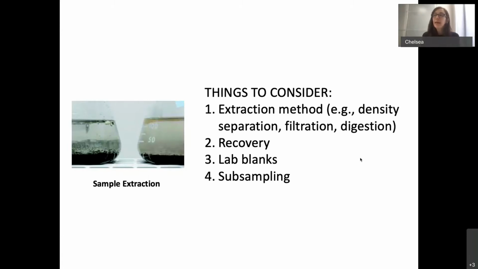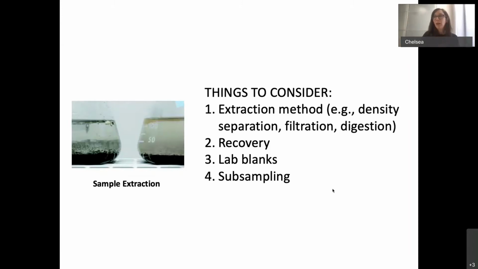And then the next question is, do we subsample? We don't hear a lot of people talk about subsampling at the extraction phase. We hear a lot of people talking more about subsampling at the analytical chemistry phase, but I'll talk a little bit later about why I think this phase could potentially be another place to consider doing it. But the examples that I'll show you here are going to mostly be around extraction.